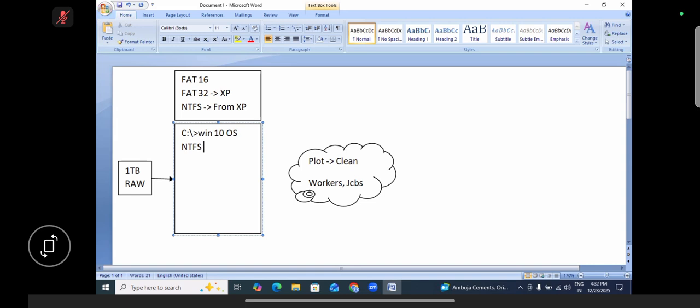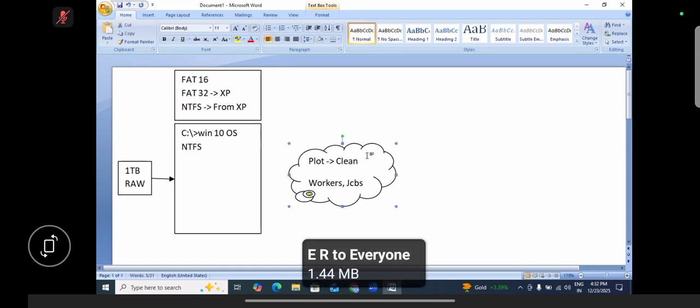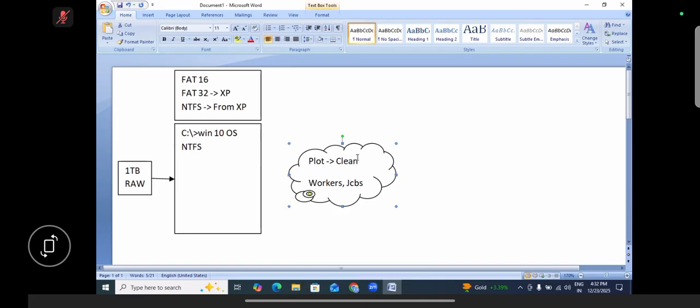Now we clean the hard disk, meaning we format it, and then we install the operating system. So it will become one total ground. I hope that's clear. The entire hard disk size is 1 TB. You have your personal data and your official data, and we need to store them inside the C drive itself only, because the total C drive is 1 TB. Like coming to this plot, it became one ground, right? So we can stay there. Can we keep our home appliances? Yes, we can always keep our home appliances.